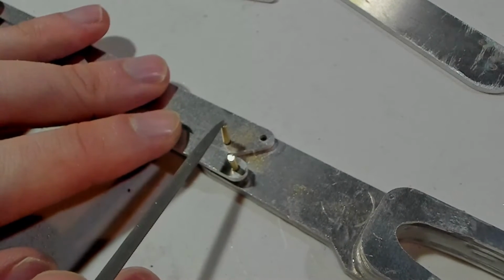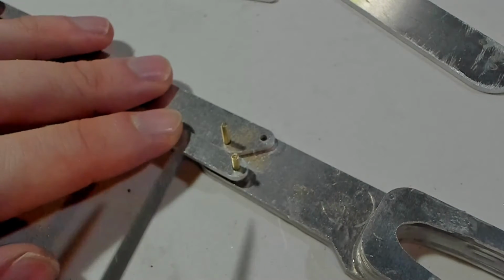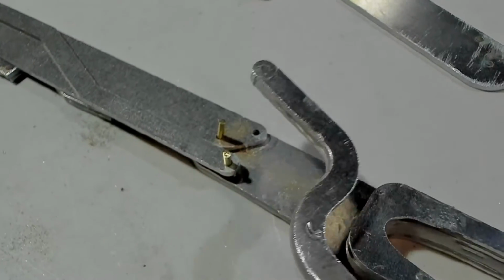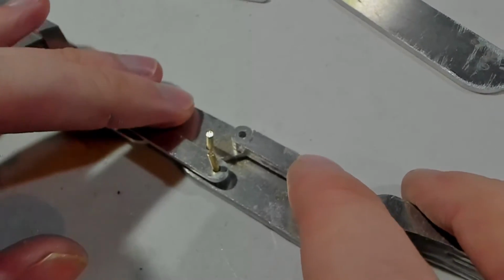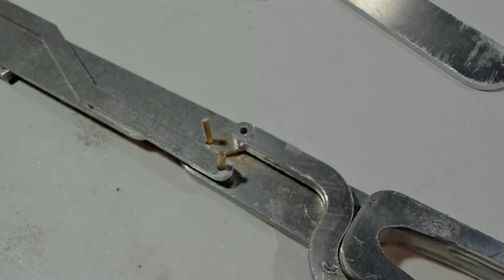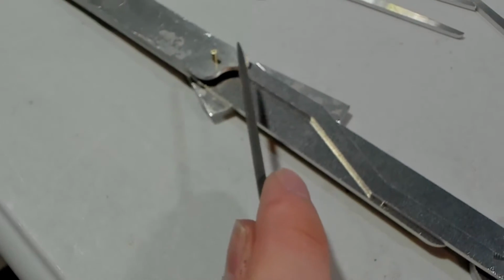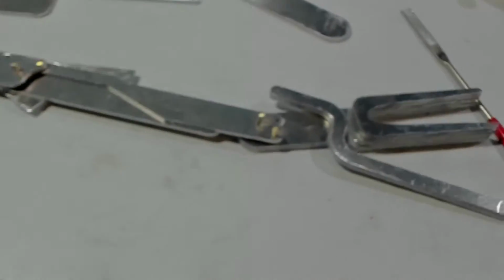Okay, so I've got these two pins now where they need to be at the right length. This pin on the correct piece is drying off to the side. Whoops, that. Which will go into this guy so that it will sit there. So that's exciting. So then on the other side, you kind of see that pin's ready and that pin's ready. It's just a little bit more glue that I need to wait to dry so that I can assemble this whole thing.